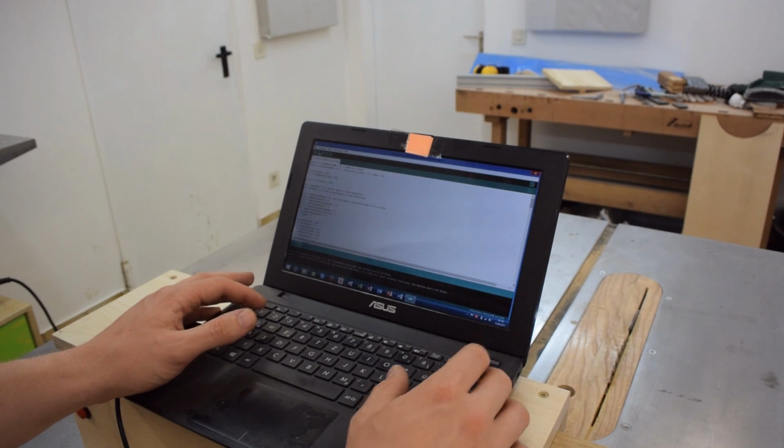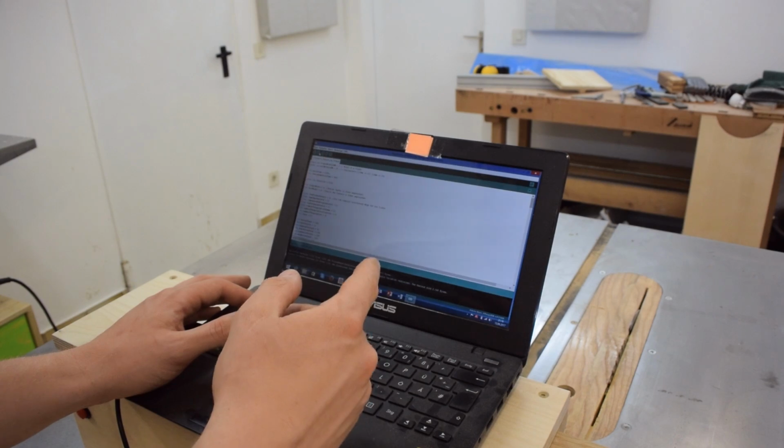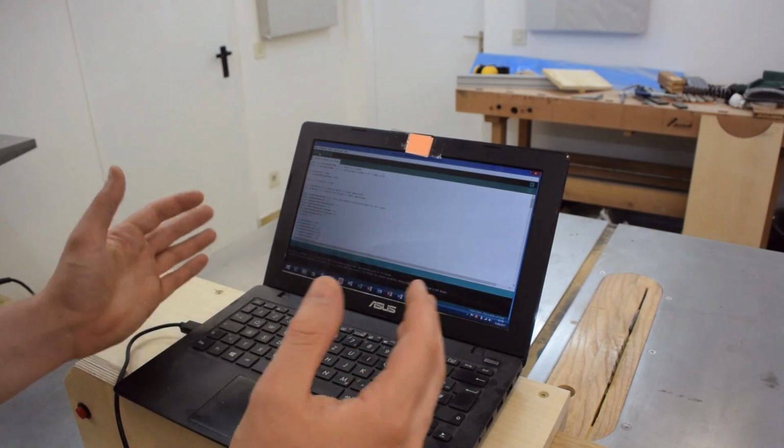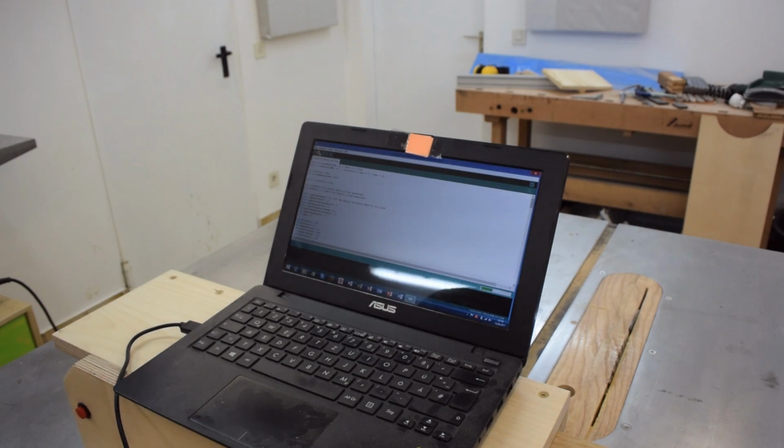Let's make a finer one. All I need to do is to change the width of the fingers from, in this case, 10 millimeters to, let's say, 5 millimeters. And here we go.